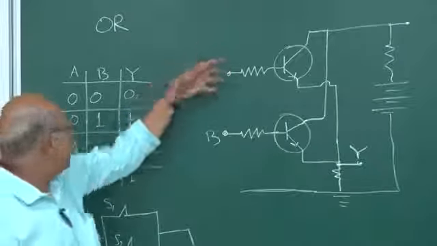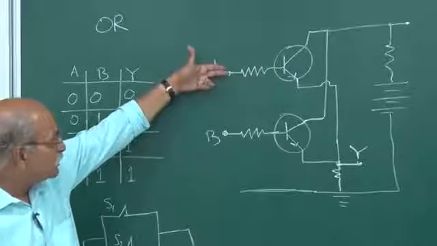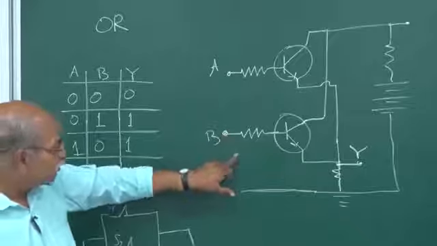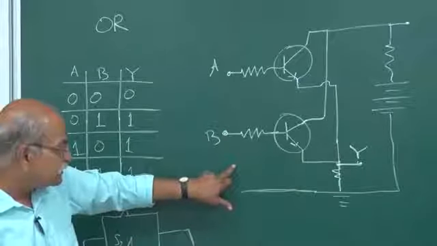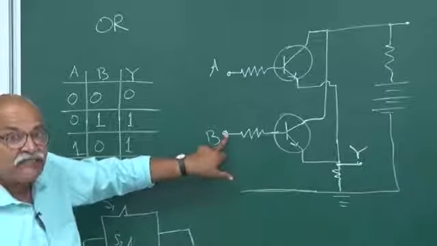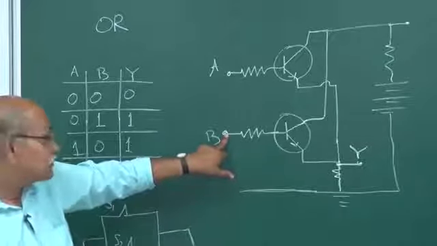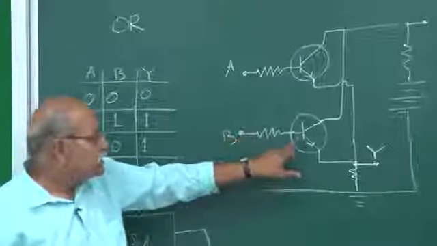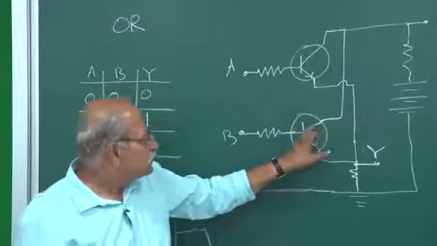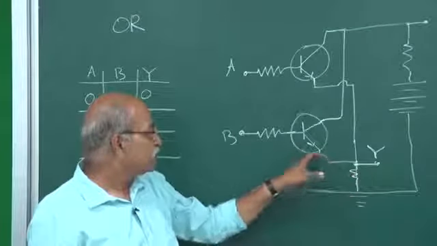So now if A is 0, but B is 1, this A is grounded, connected to this ground line. But then B is connected to the positive of a battery and the negative is connected to the ground, so that this is at a high voltage. Okay, high voltage means whatever my high, 4 volt, 5 volt, 6 volt. So this is at high. So this is now conducting. And if this is conducting, the current gets a full path. The circuit is complete.